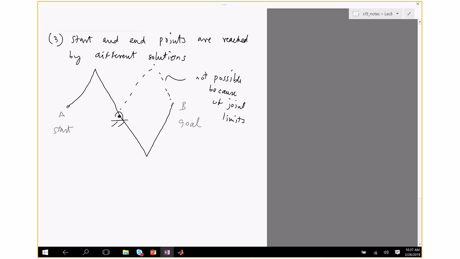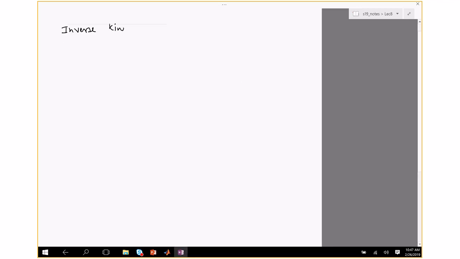So if you were to reach from here to here, you could do this, or really flip like this, which is that solution. But maybe I cannot do this configuration, so I have to reach it this way, and then I have to turn my shoulder down and reach point B. One example where this is true is if I tell you to draw a straight line on your back from over here to there with one hand.